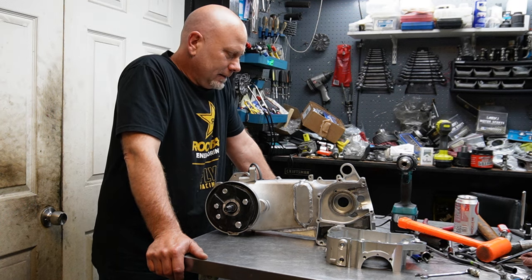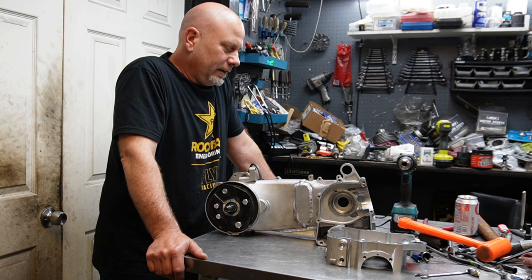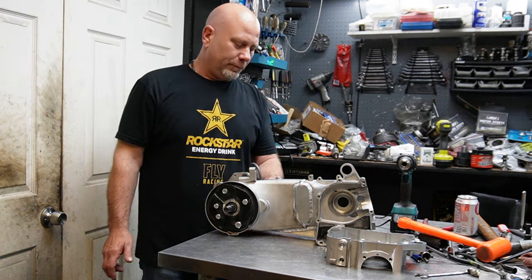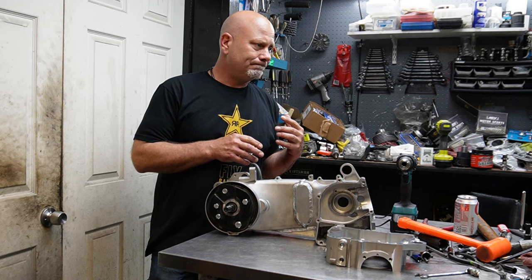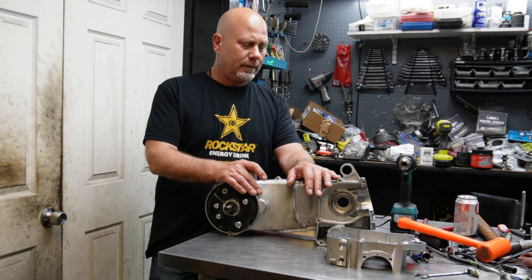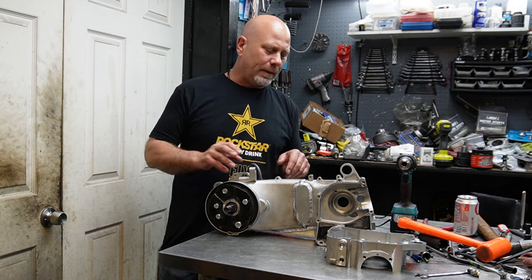So the next step was, if I cut it and re-weld it, how to get this thing to line back up as far as the pulleys, the crankshaft pulley with the driven pulley, the output shaft for the clutch. After taking a good look at these cases and comparing them with the regular A case, I realized, because I really don't work too much on long case machines, so I'm not super familiar with it, there are some things about it that are quite a bit different.